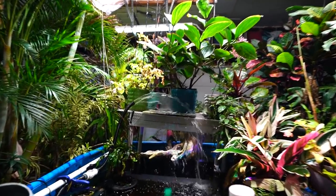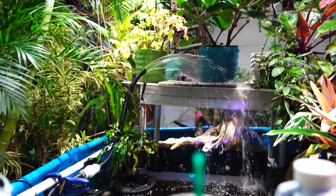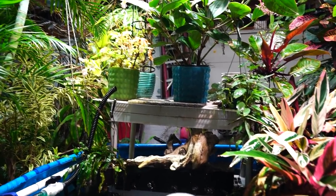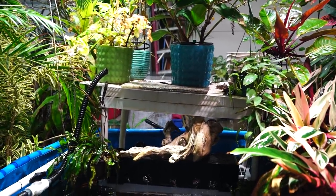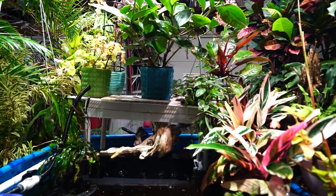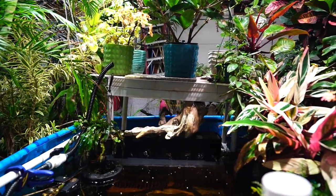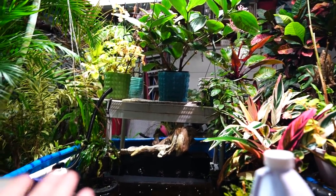The water, is that coming through the audio probably just absolutely horribly? I'm going to turn that off. A little makeshift waterfall there. It's very pleasant in person, but when you're listening to it through headphones or through a speaker, definitely not that nice, not very relaxing or tranquil. So I don't even know where to begin.